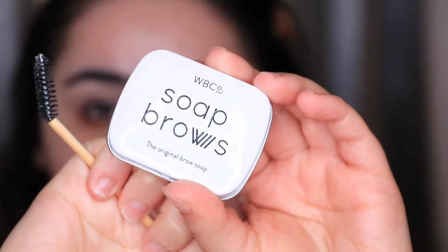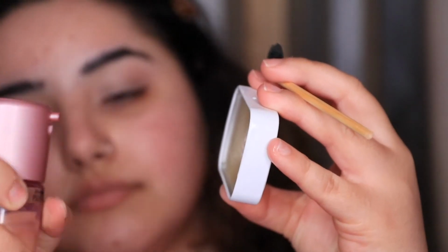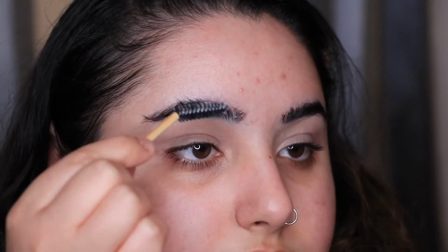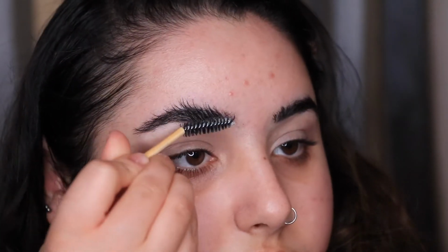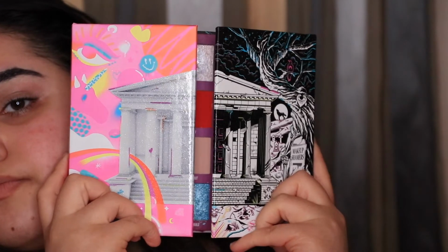And then, oh wait, I did the soap brows again. I wasn't sure how much of the previous clip had the soap brows. Maybe I could have not included this, but I just wanted to give you a nicer, closer look at the thing. I don't know. I'm sorry, I'm not really good at this right now. For a more high impact look, I added the Shake Primer from KVD Vegan Beauty.